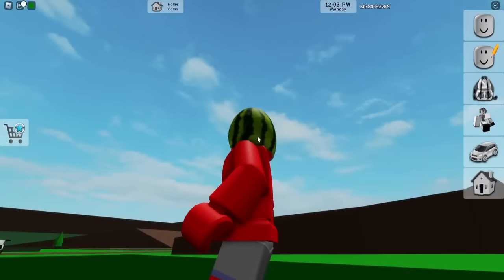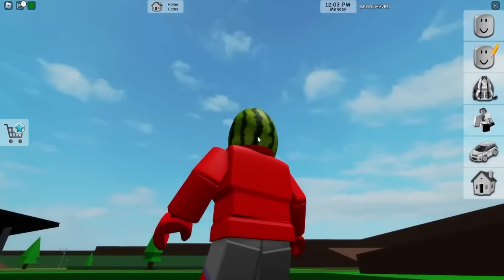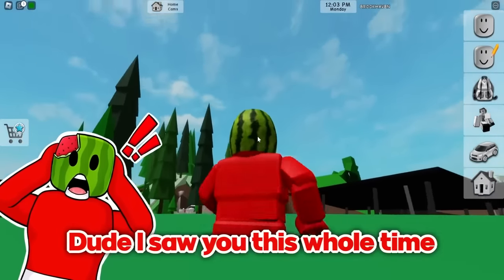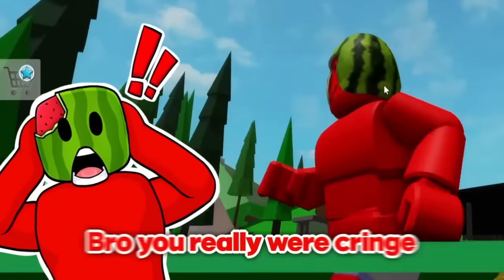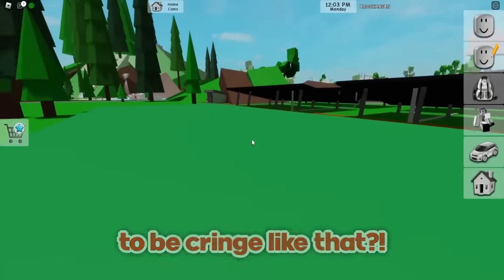Sonny, I know you're right here. I can see you. I'm looking at you on my screen. How are you looking at me? What? Bro, I got my camera positioned, yo. Dude, I saw you this whole time since I stepped off my bike, bro. You really were cringe like that, huh? You really were trying to be cringe like that.